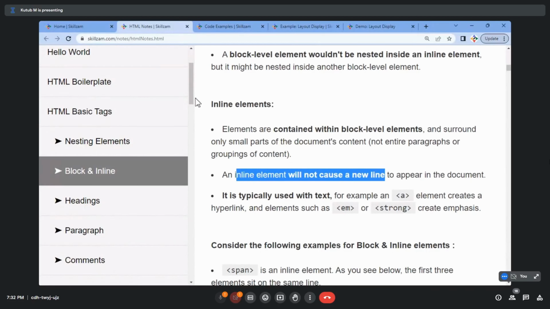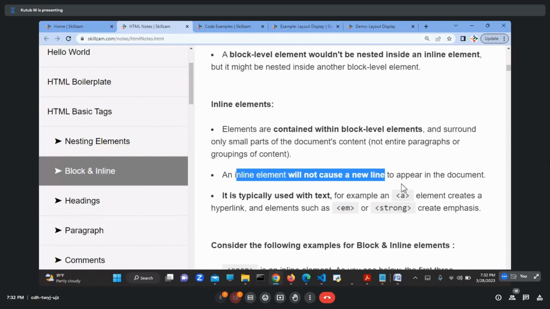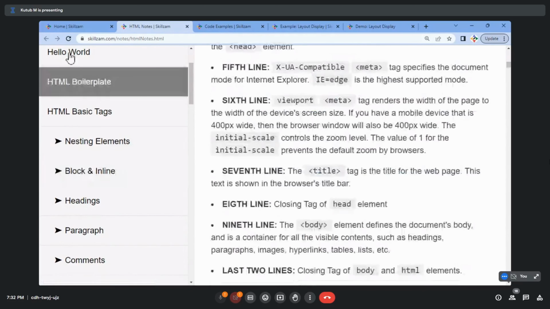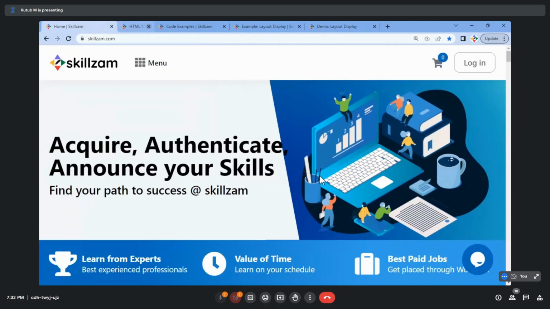Let me go ahead. So you understood the difference between a block element and an inline element, right, guys? Yes, sir. All right.